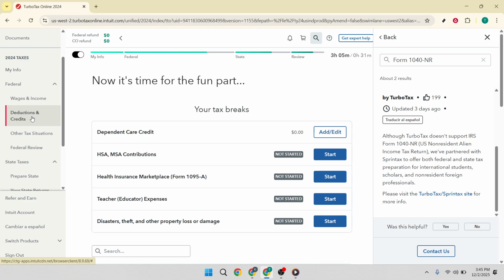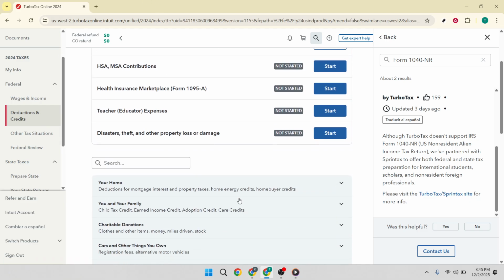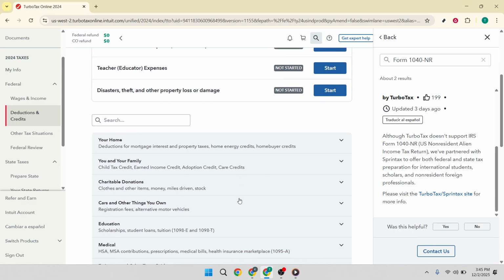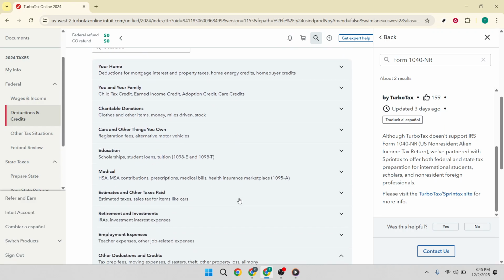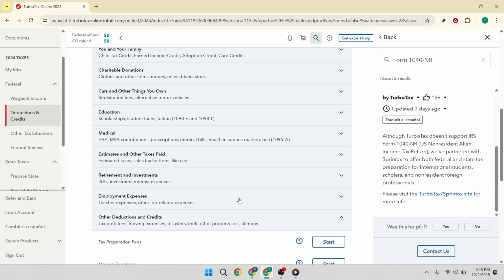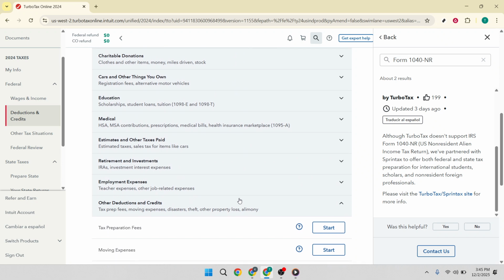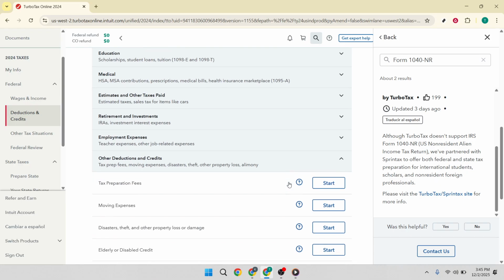Next, enter your allowable deductions. For many hosts, common expenses include maintenance, cleaning, and utilities. If you rent out part of your home, only the rental portion is deductible, so be ready to allocate a reasonable share of those costs to the space and the time it was rented. Keep your receipts and notes on how you calculated the portion.